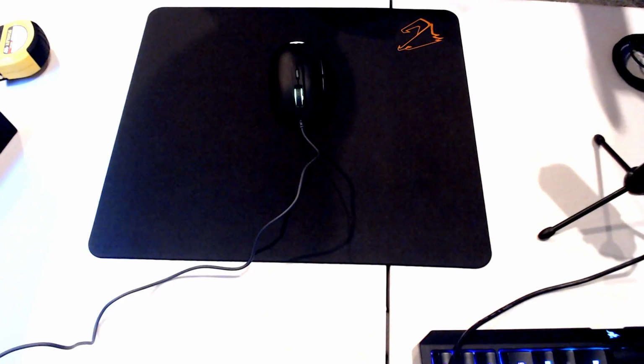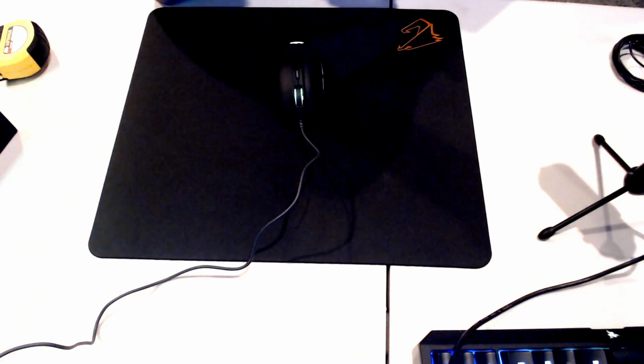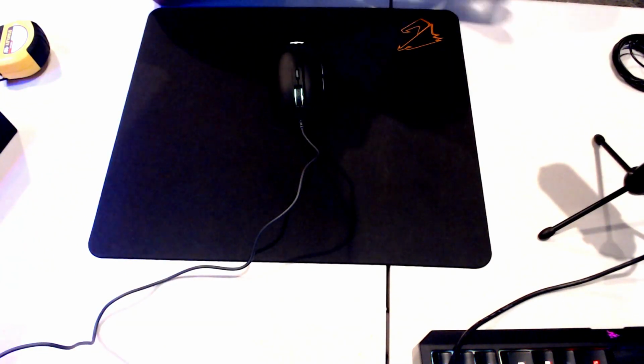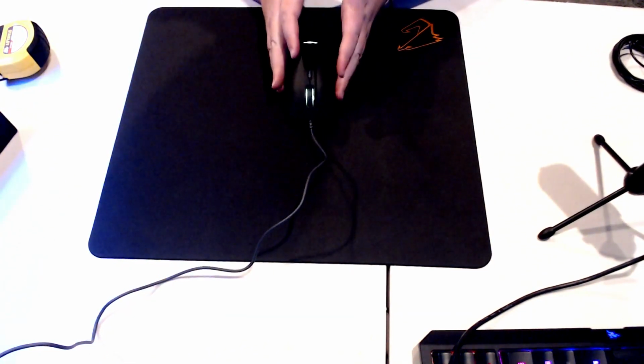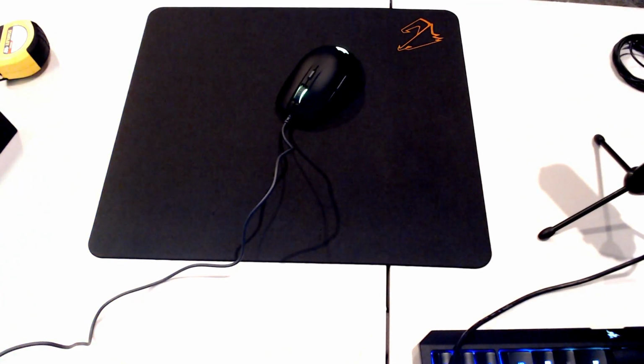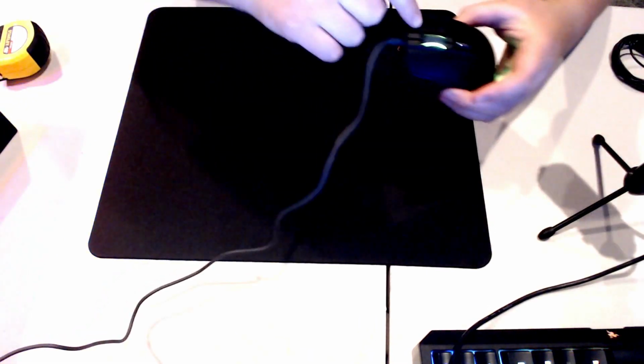I'll put some footage up on the screen of the software so that you guys can see what that looks like. And so hopefully you guys liked this review. I would definitely recommend this as a budget mouse. $20 for this, and I would use that as my main mouse. It doesn't really compromise on that much, other than a little bit of the build quality.